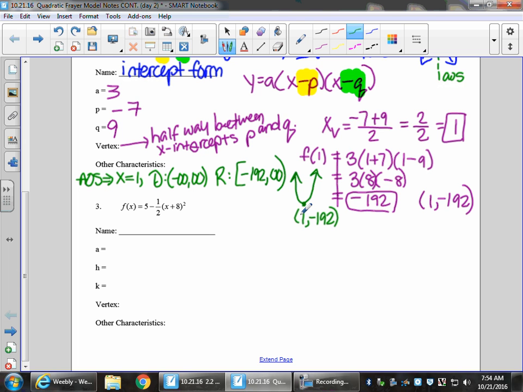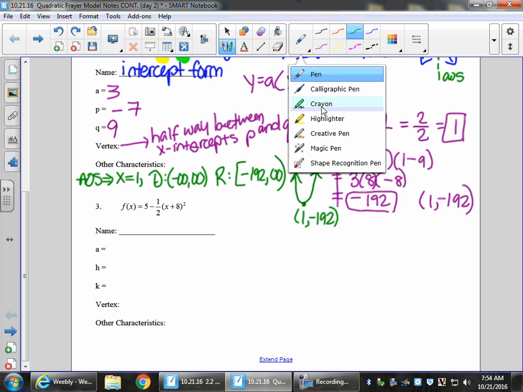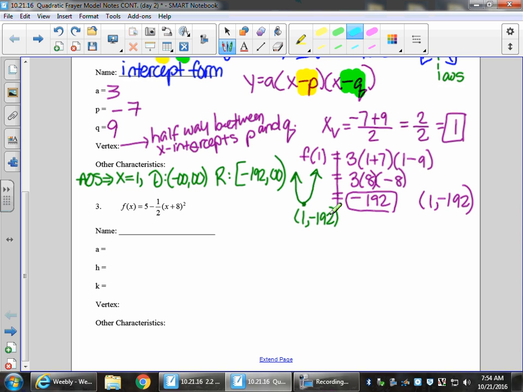There we go. So that's where a picture really can help make sure that you pull the correct value. For domain, for range, we're always talking about the y value. What other characteristics do we have? Positive A, opening up. I'm not sure how much I can fit, but we'll talk about them. Positive A opens up. How about the shift? Right 1, down 192.